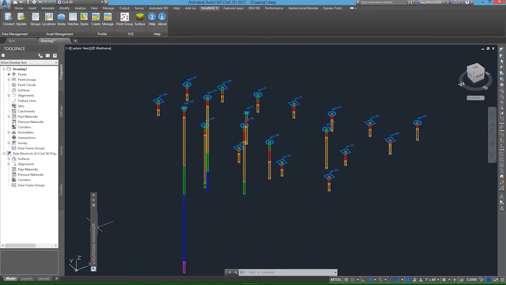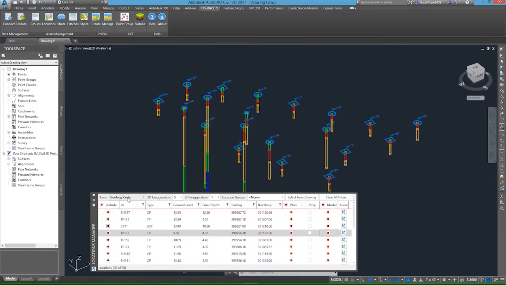At the moment, we're modeling on what we call my geology code. Now I've just done this using the UK configuration, so soil classification is not here, but if soil classification was here, it would just be listed on one of these. If I click on another box, I'm now doing my strata banded on my legend code. Again, go back in here, click on geology code, and I'm now banding them by my geology code.